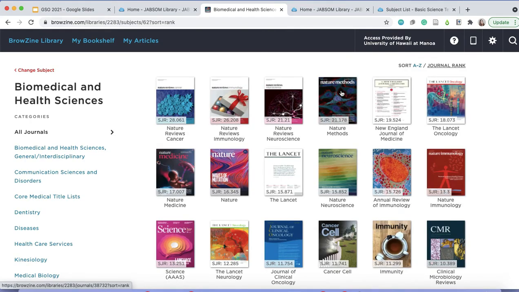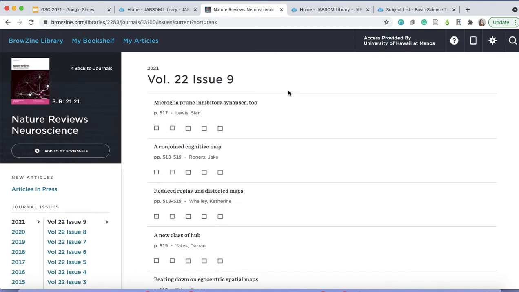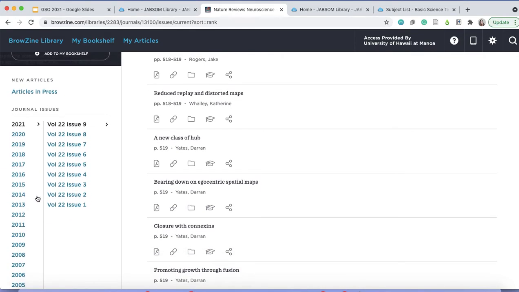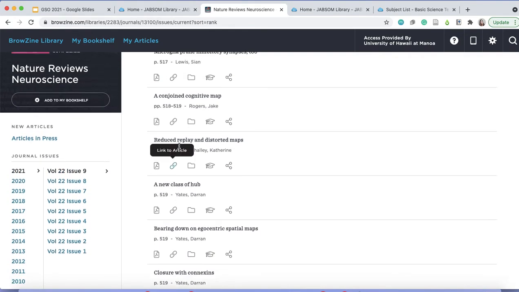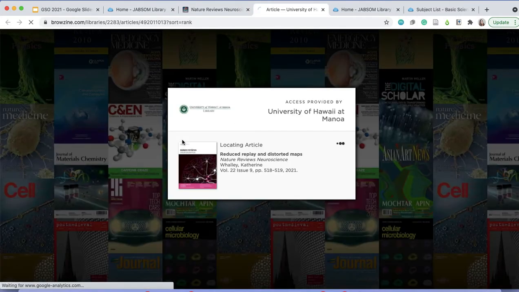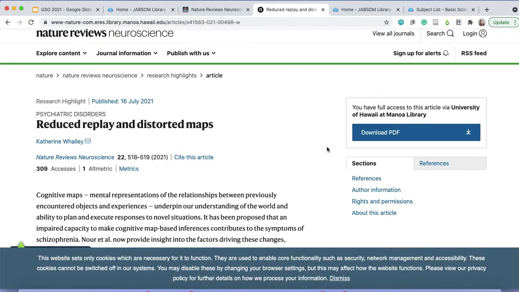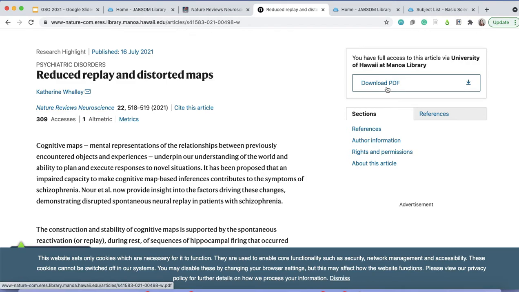And so if I click into one of these, click on Nature Reviews, I have a table of contents. I can see the different years that are available, and I can click into one of these articles and it should take me to the actual article itself. So here I'll log in and here's my article and I can download my PDF.